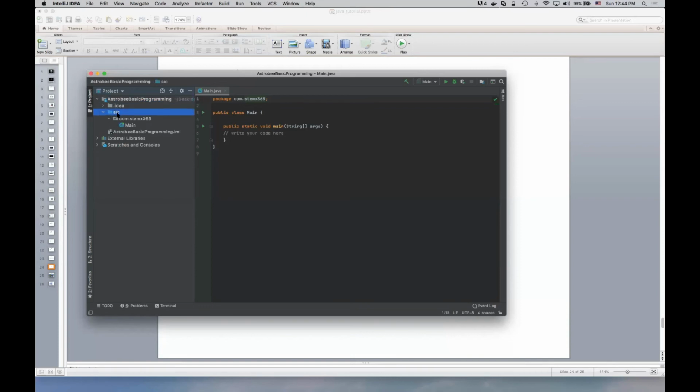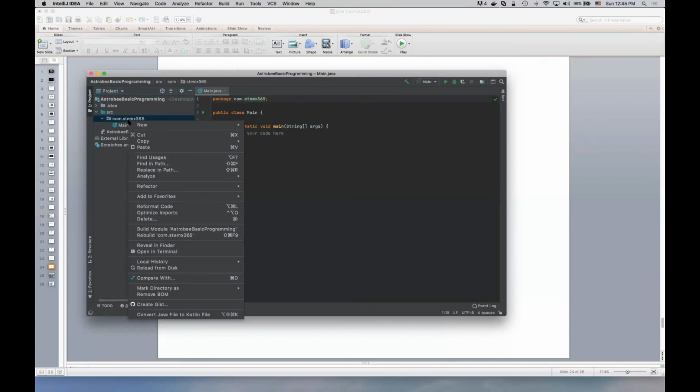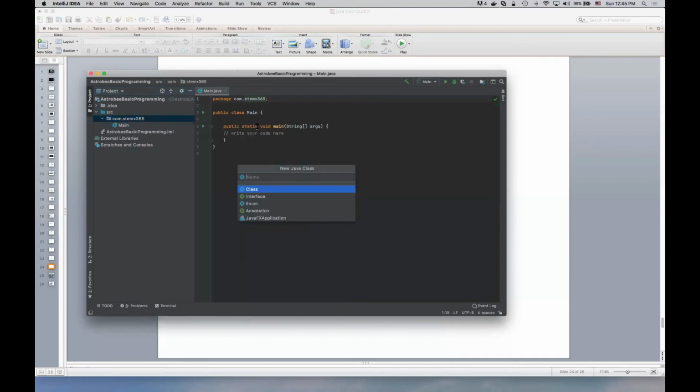This is most important: src, and this is the package name, the location name, where this file is located, and this is your main program. By default they will give you a main program. This is main. You don't have to worry about this. But in the future, if you're going to write a new class, here's a new Java class, then you can provide some name, Astrobee.